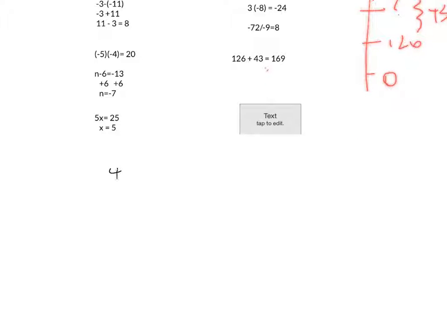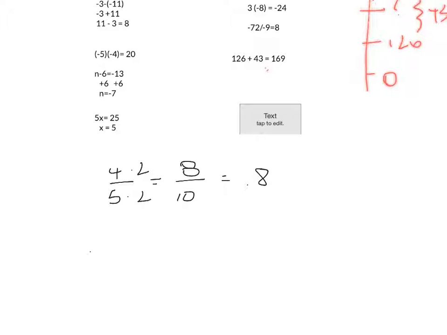4/5. 5 can go into 10 evenly, so we can set up a new fraction with 10. With the power of 10 times 2, we multiply the 4 times 2. 4 times 2 is 8. And we write 8/10 as 0.8. Seems to be working better now. Maybe I just need a break.